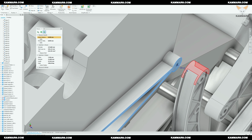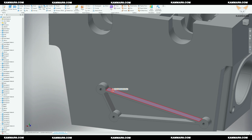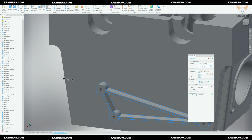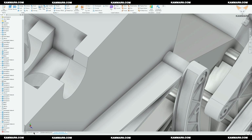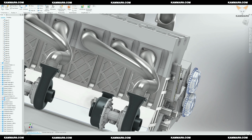8 millimeter. For that, you can't make the mirror. So I will edit the feature, as you can see, and change this distance. Looks okay. All things are updated. Now you have all things all right, as you can see.